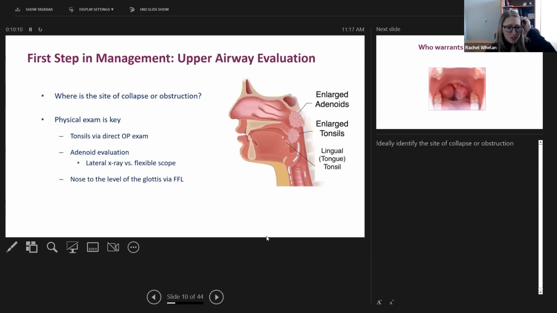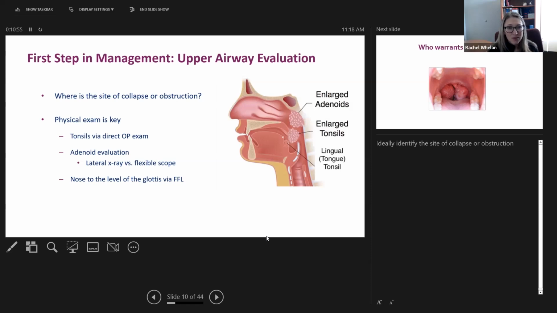So getting into how we think about the upper airway from an ENT side of things, what I'm trying to assess is whether there is an identifiable site of collapse or obstruction that I can see on exam. Obviously, we all look in the back of the throat to see tonsil size. A lot of times when you're looking in the mouth, you can also see the craniofacial skeleton and its relationship to the size of the tongue. Does the tongue have lateral ridging on it? Is the tongue sitting high above the occlusal plane of the teeth, suggesting that it's not going to fit nicely in the roof of the mouth and will definitely contribute to obstruction at nighttime?